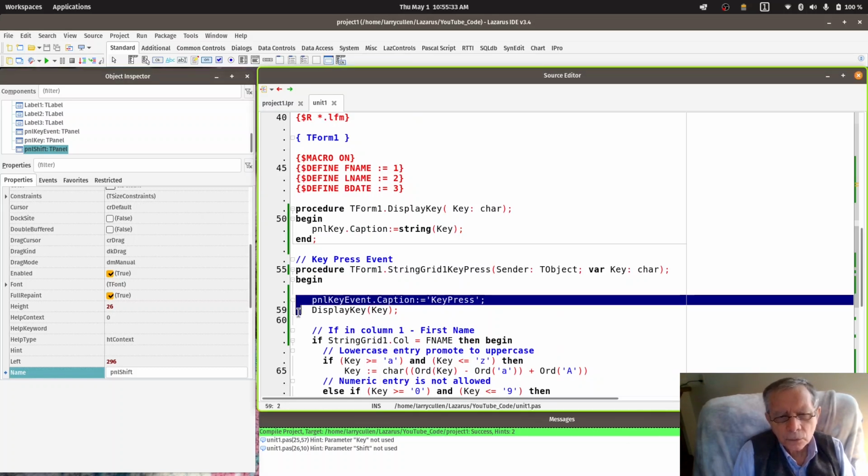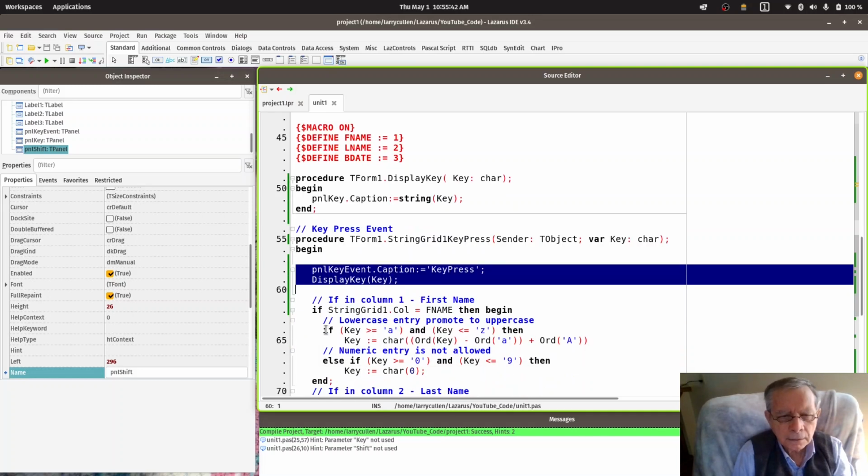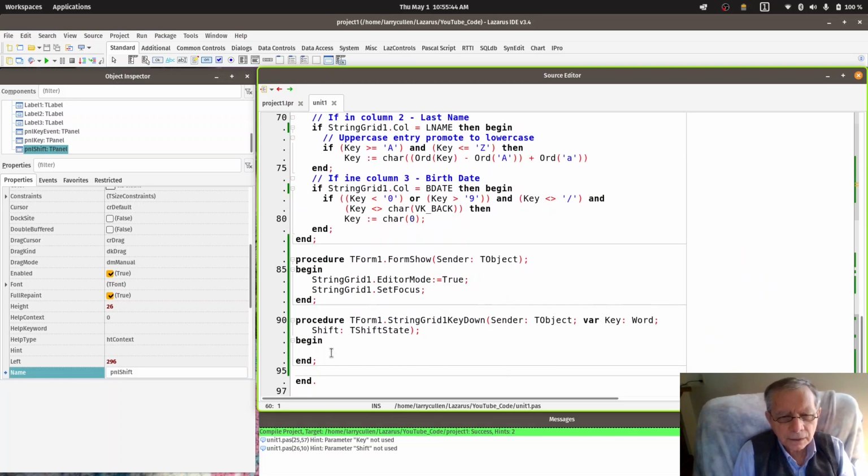So we can take this stuff right here and do a control insert, and then come down here and do a shift insert. But instead of this being key press, this is now going to be key down. All right.